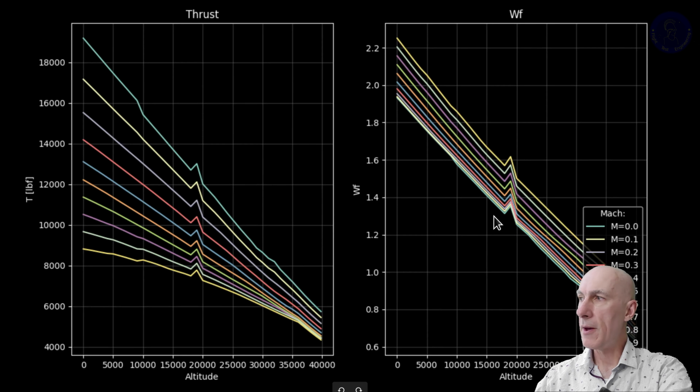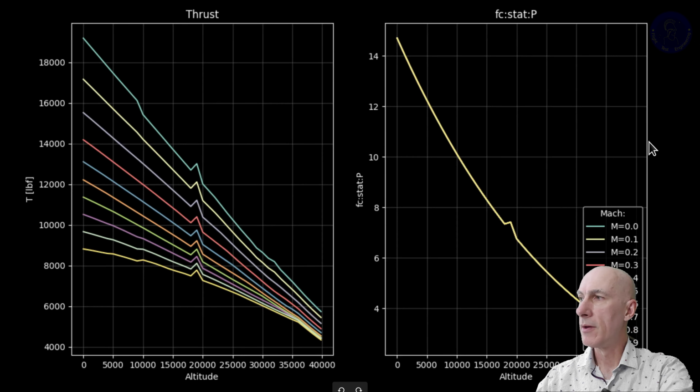This is the fuel flow, yep, it matches because you have more flow, more thrust, you need more fuel, so looks normal. Now here's interesting. This one is interesting because this is the static pressure at the inlet. Flight condition, static pressure. And for all of the Mach numbers, we see this anomaly here at 19,000 feet. And we should not see this. This should be a straight connection here between these points. So clearly this is one possibility of our problem.